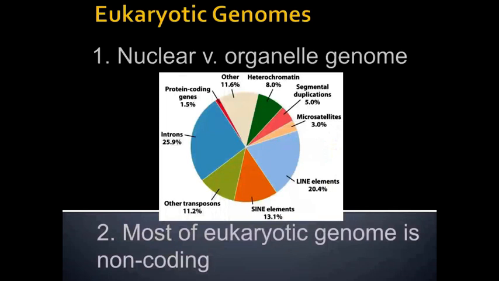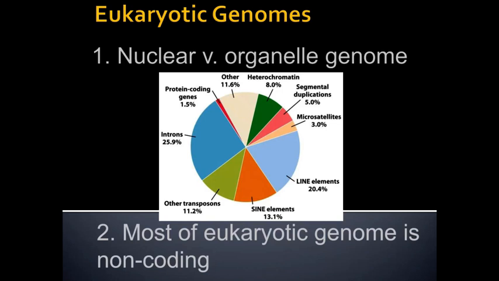Our last unit for our genome chapter, Unit 3, is eukaryotic genomes. So we've already given you a little bit of a sneak peek when we talked about C-value paradox and G-value paradox. But let's just review quickly. Eukaryotic genomes are very different from prokaryotic genomes and viral genomes by a couple of things.